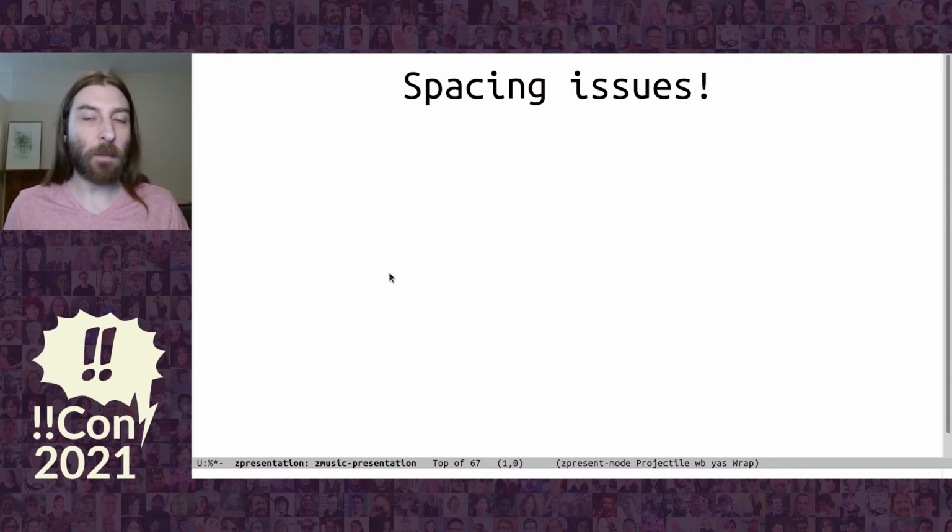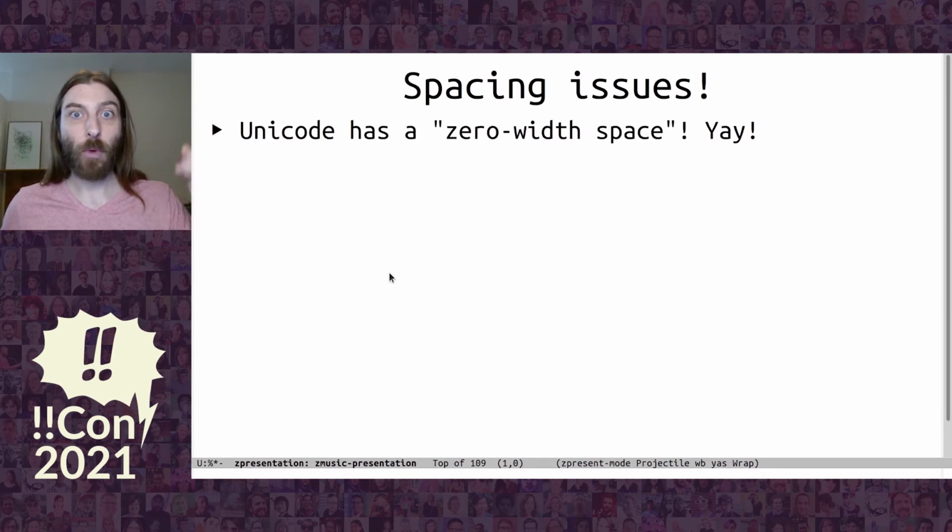And because of the way Emacs buttons work, you can't put two right next to each other. There has to be a character between them. Now you could put a space between them, which would work, but then I found you might accidentally click on the space, especially if you're trying to go quickly. So I looked into Unicode to see if there are any characters I could put there that wouldn't be as big. And I found something called a zero width space, which is great.